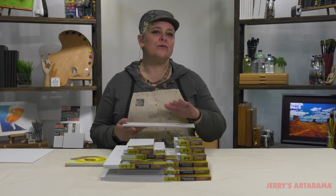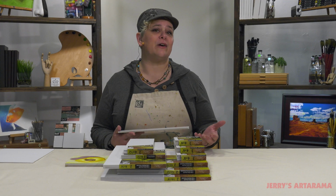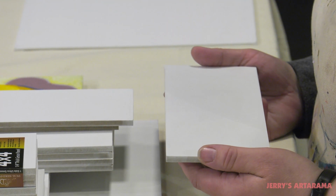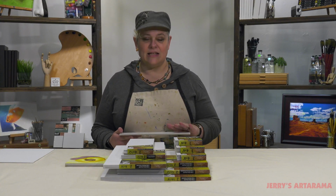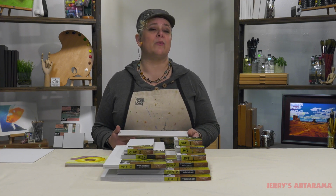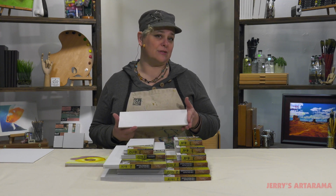One side has an ultra smooth surface. Nice and smooth. There's no plasticizers in the gesso. What this gives you is a surface that you can actually use graphite on. You can use gessos. It would be ideal for brittle mediums like egg tempera or acrylic gesso, where you don't want any flex or bend with a panel or a canvas. It needs to be nice and firm, but it also needs to be ultra smooth. Artists that do techniques like trompe-l'oeil or that are portrait artists where they want a super soft, smooth surface would just enjoy the ultra smooth surface on these DaVinci dual-sided panels.